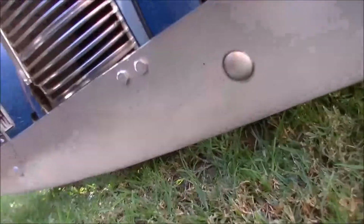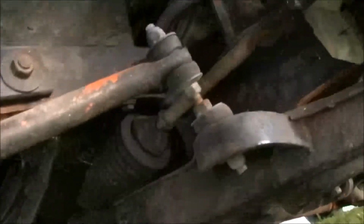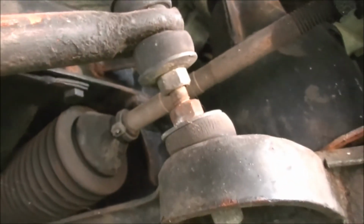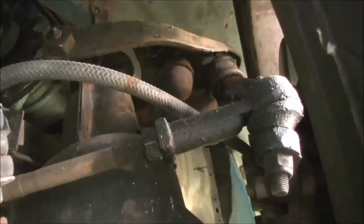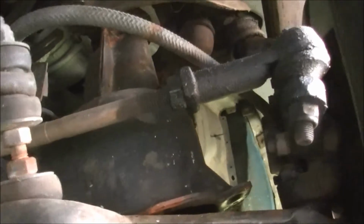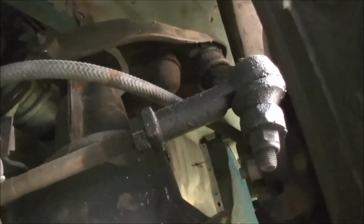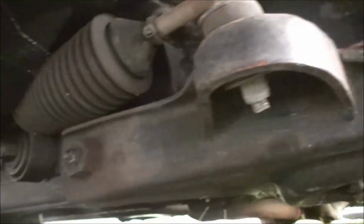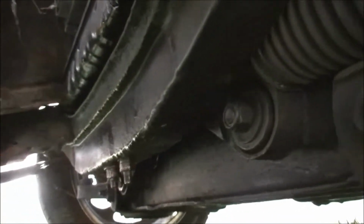Just have a bit of a look under the front here, maybe there might be... I can't smell anything, so that's a good sign. And sway bar there. Rack and pinion. Yeah, you see the angle of that tie rod there, look at that, that's pretty wicked. I have to do something with that. We got a fair bit of bump steer, but we'll sort that out. It's not a biggie. Yeah, I've got the rack going on.